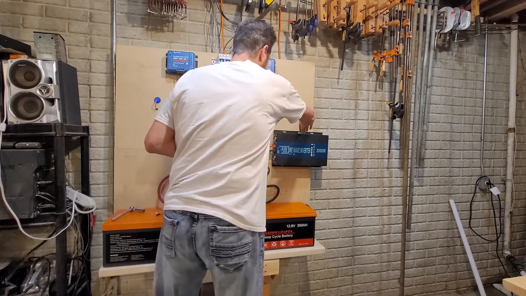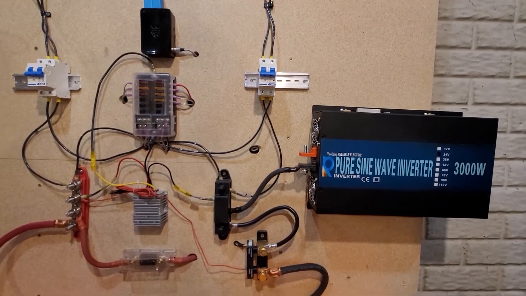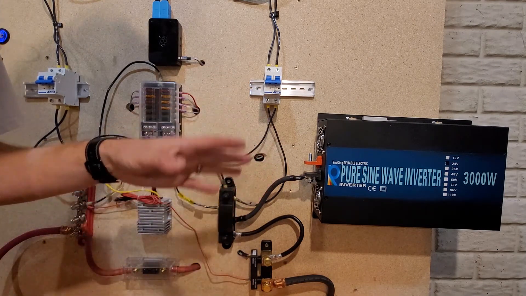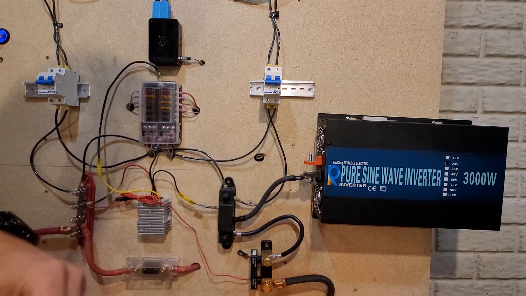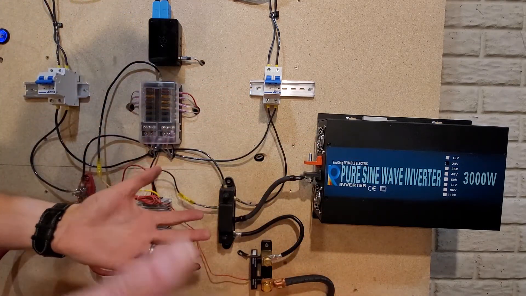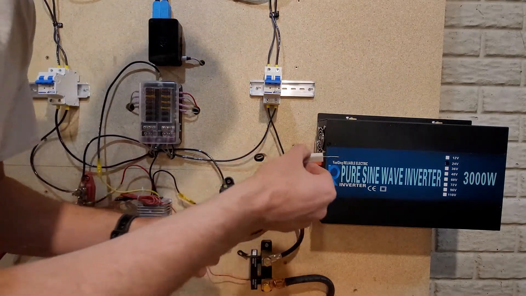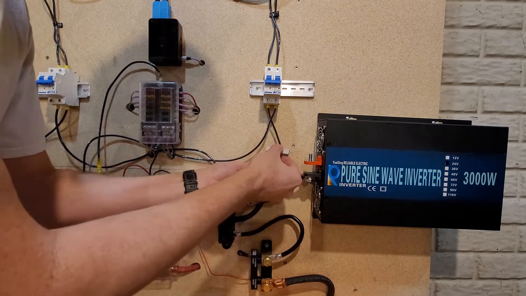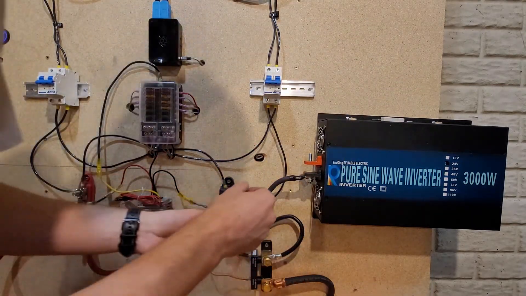Alright, and now all we got to do is make sure to take our resistor. So what you want to do, with a 12 volt system you'll get a small spark, with a 24 volt system you'll get a medium spark if you connect your positive to your positive on your inverter. Because it powers up the transistors in there, it powers up something so you get a big spark. But if you use a resistor and you connect the positive to the positive, it will charge it up. You can connect it with the resistor, put the cable on there without getting a big spark. So we're going to go ahead and do that.